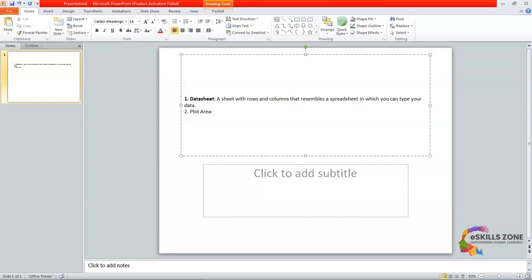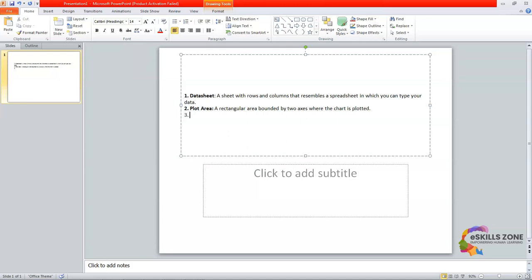The plot area definition is a rectangular area bounded by two axes where the chart is plotted. This is another useful term which is called plot area.